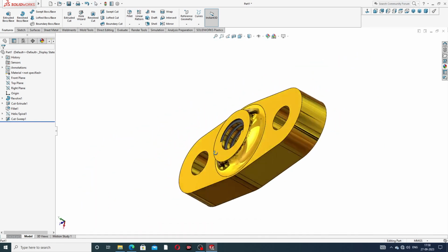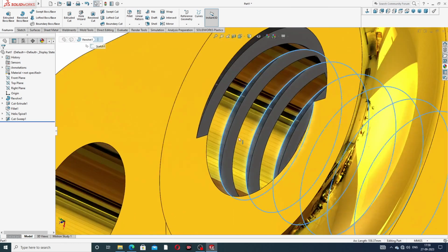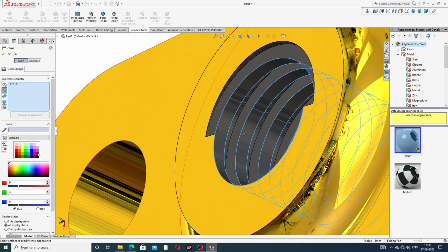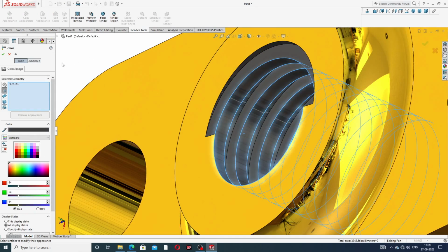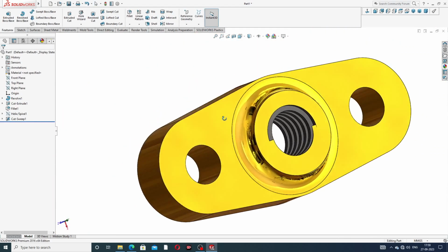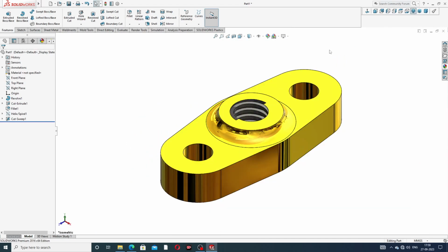Okay, also very nice looking here, and also this is perfect. Select body and appearance, go to color. Okay, this is looking perfect in isometric view.